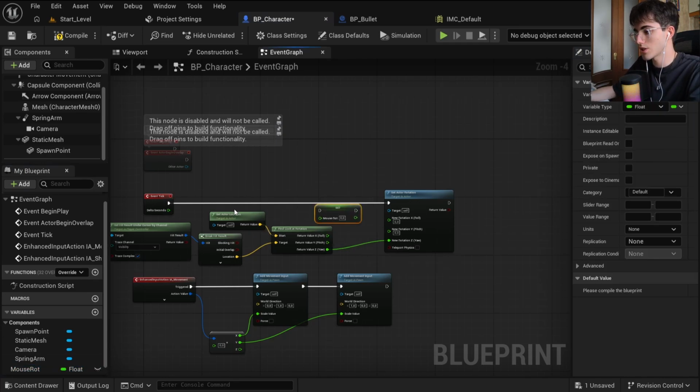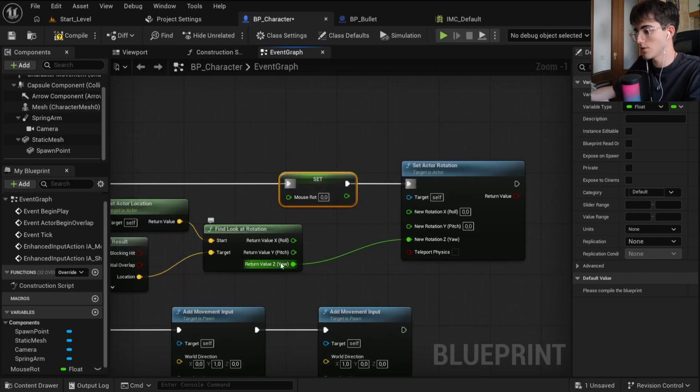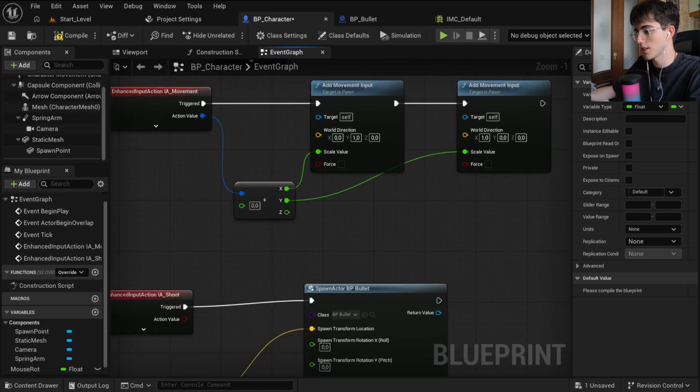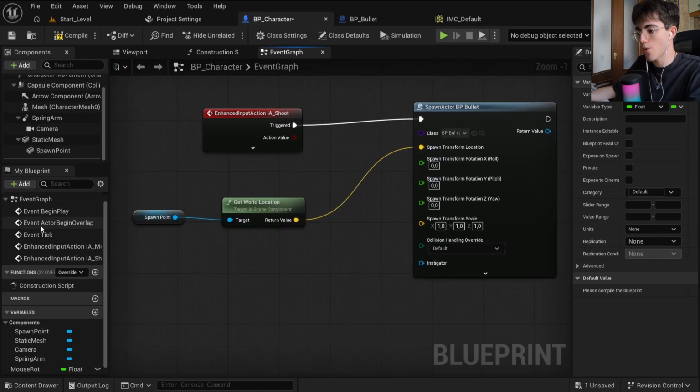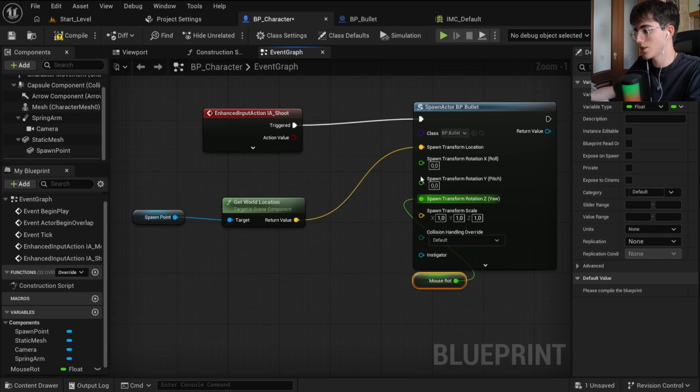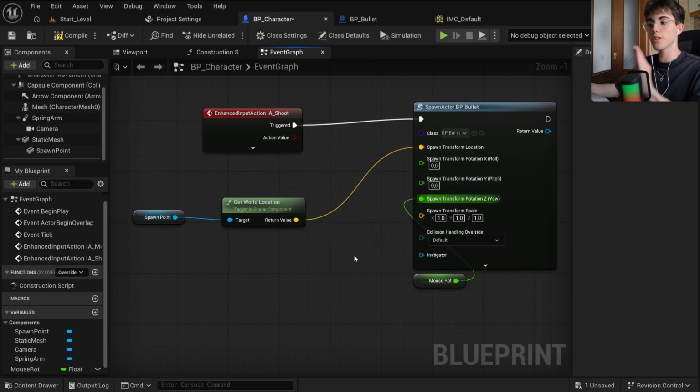So I want to set it here, so every tick. And now take the yaw and put it here, okay? So the mouse rot. Now we can take our mouse rot here in the variables, get it, and go here. So spawn transform rotation Z, okay? In the yaw. And so we have it.